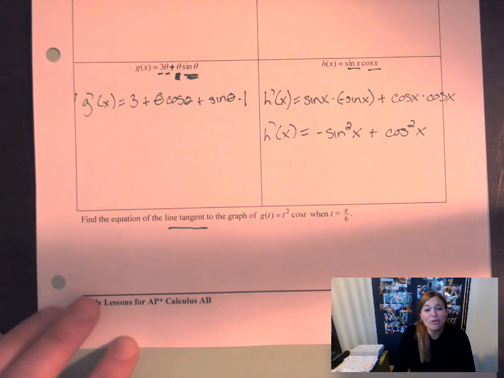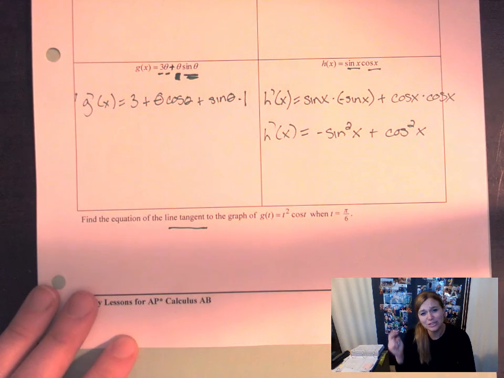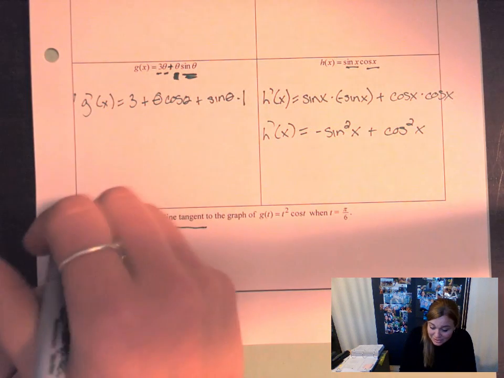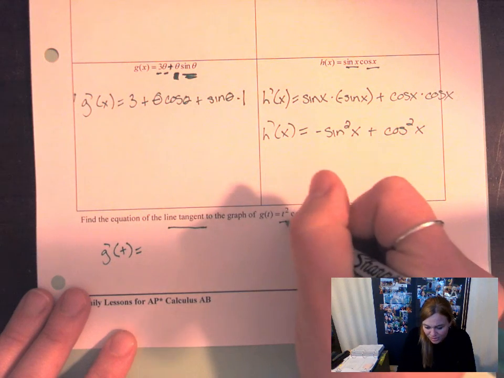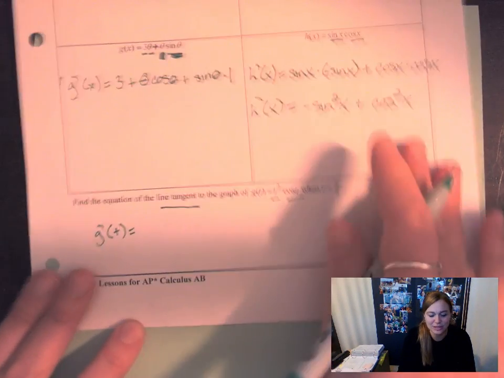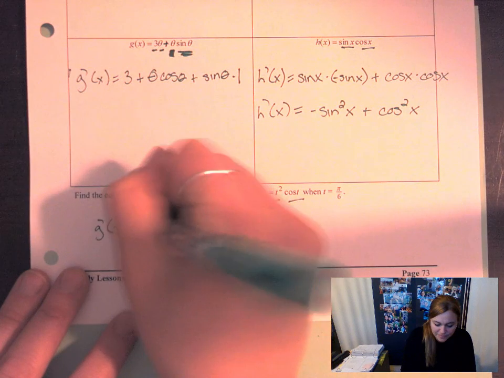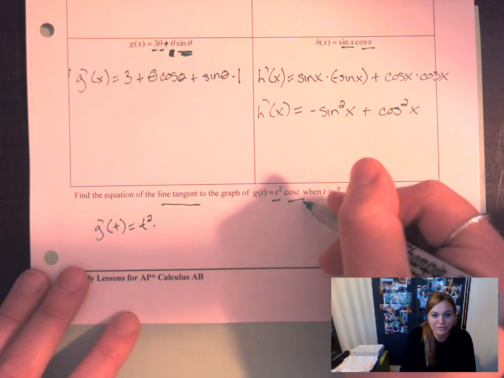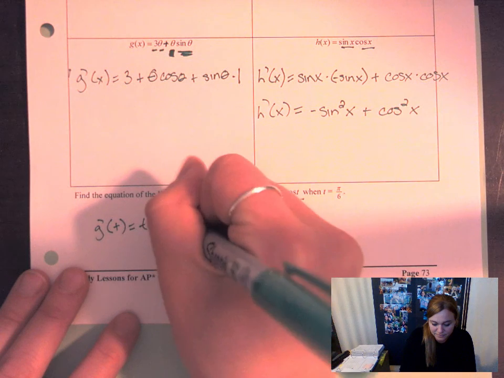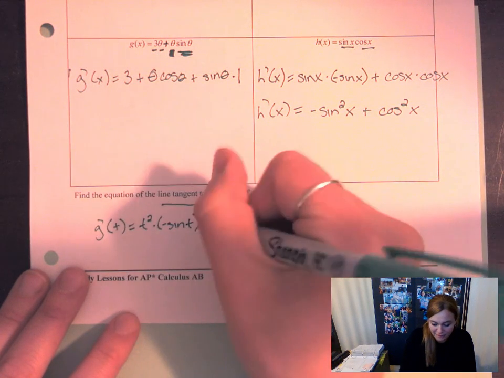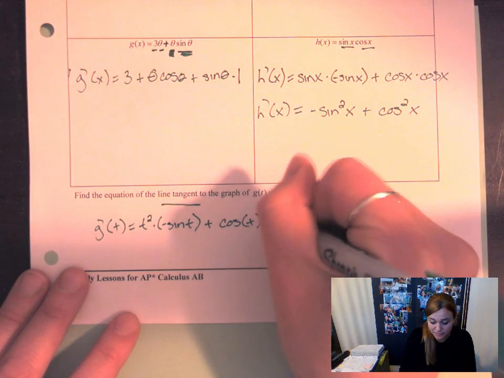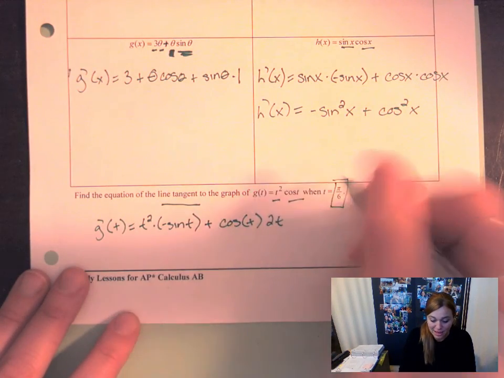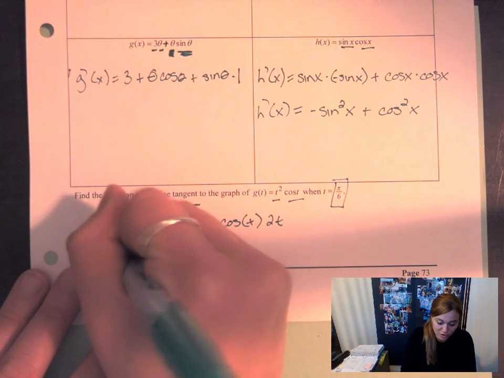Find the equation of the line tangent. It's like coming back to an old friend. To find the equation of the line tangent, you need two things. What are they? A slope and a point. So to find the slope of a tangent line, you need the derivative, g prime of t. Who did t's in here? Who's your teacher? T's are annoying to write with. You'd write first times the derivative of the second. The derivative of cosine is negative sine, plus the second times the derivative of the first. You find this value at pi over 6. So g prime of pi over 6.